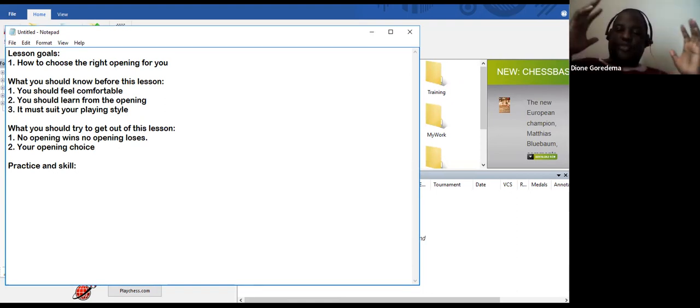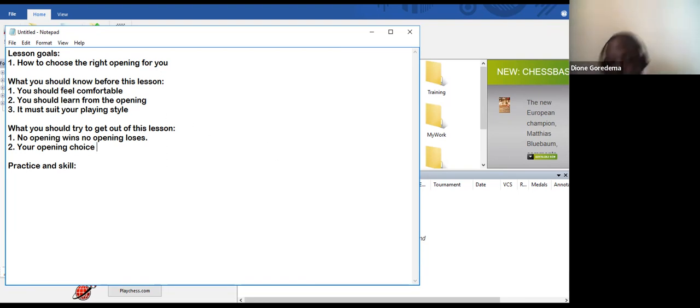It is to help you guys to be free from this fear of playing a bad opening, or an opening that the computer says is losing, or an opening that a grandmaster says is losing. No one cares about the opinion of the computer or the grandmaster about the opening. If you like the opening, if it is your opening, play it. But just do it properly, of course. That's what I want to teach you. But don't care what anyone says about the opening. If you are happy with the opening and you enjoy playing the opening, then play it. Because as we can see from that evidence, no opening wins, no opening loses.